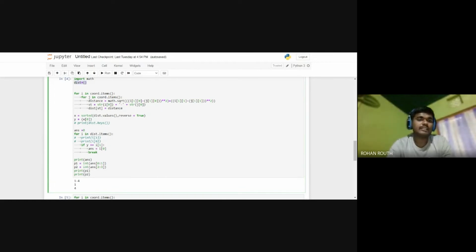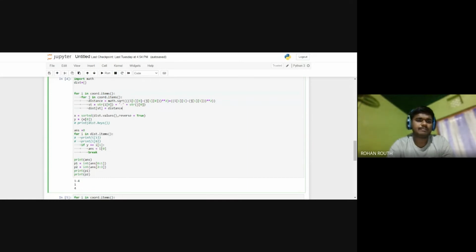And we have created yet another dictionary called dist. What this will do is, it will store the distance between all the points. Like if we choose 500 points, it will store the distance between all the 500 points. This is again a loop, where we have been asked to design an algorithm. So what I'm doing is just the most normal algorithm. It'll take a point and find the distance to all the points, and then again take another point and find the distance to all the points. So it's the most basic algorithm that we have used.